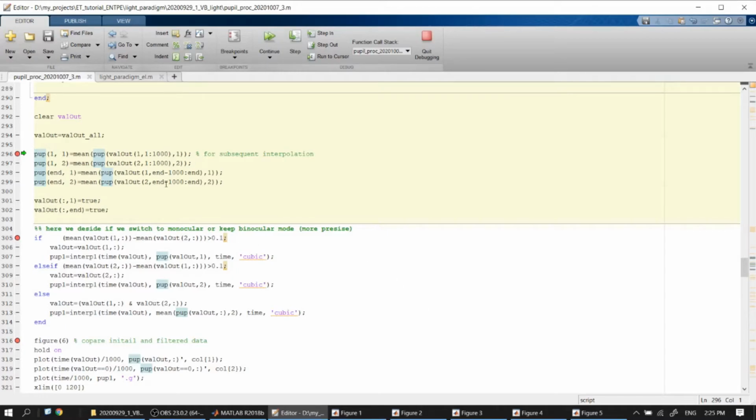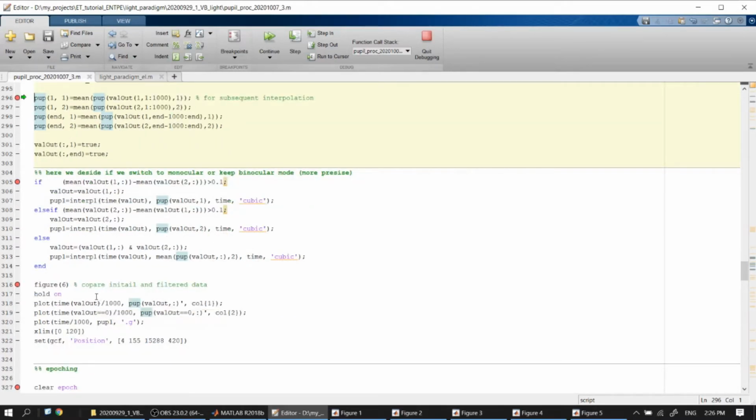First, we add the first and the last point so that our interpolation works well. We will need another interpolation now with all the rejected samples interpolated, and here I propose to use cubic interpolation.